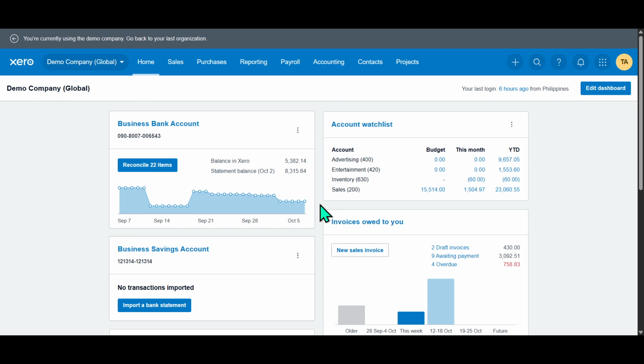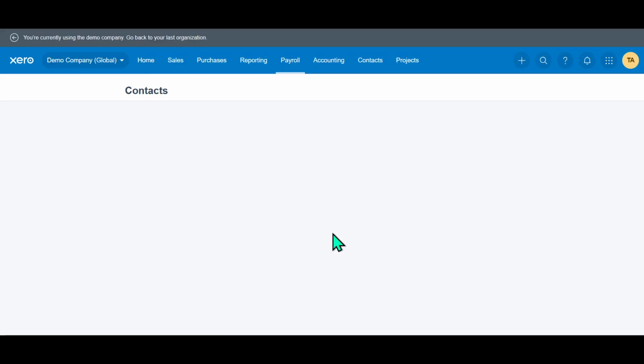First, we will start by navigating to the payroll section of Xero. Once you are logged into your Xero account, direct your attention to the top bar of your dashboard. Here, you'll notice several options available, tailored to help you manage your business finances. Among these options, you'll see one labeled Payroll. Go ahead and click on it. This will trigger a drop-down menu showing you various payroll functionalities. From this list, you'll want to focus on the Employees section. Clicking this will take you to a new page dedicated to managing all employee-related tasks.